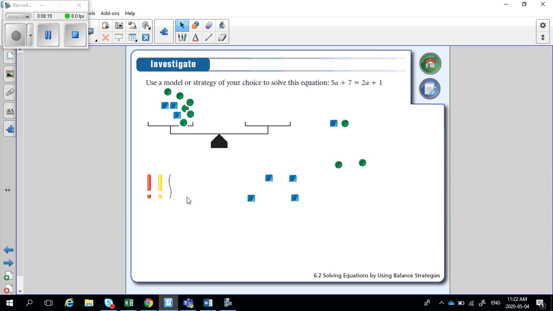Okay, so now I'm in that situation like I was before, where I have a bunch of a's here and a bunch of 1s here and nothing over there. Okay, 0. So that means all of this is equal to 0, right? So let's take all our green guys and move them over here, but we'll make them negative, right? So take them away, subtract them from both sides.